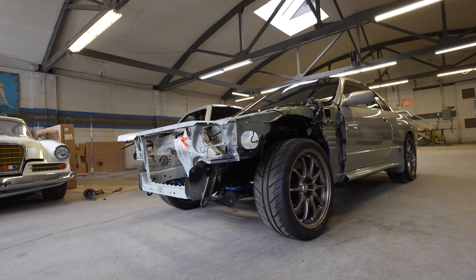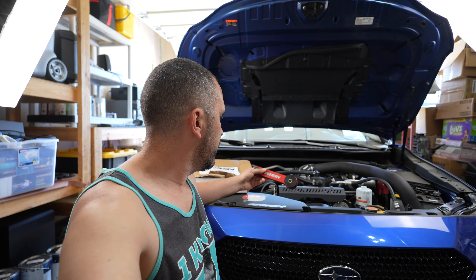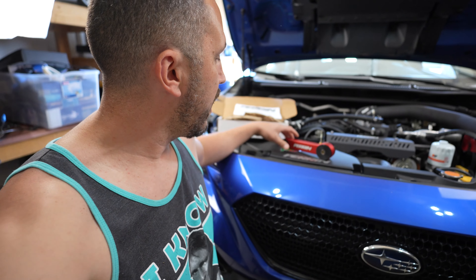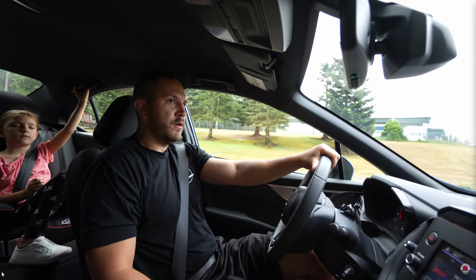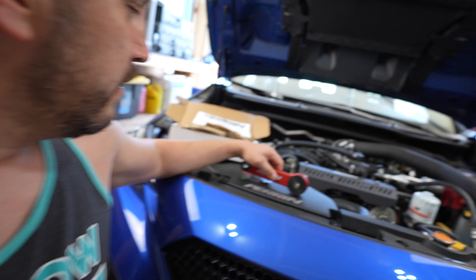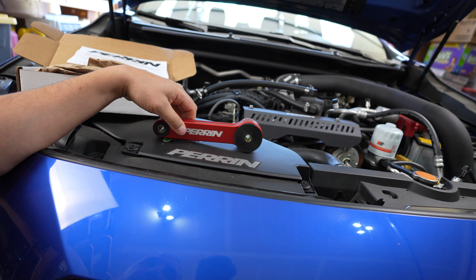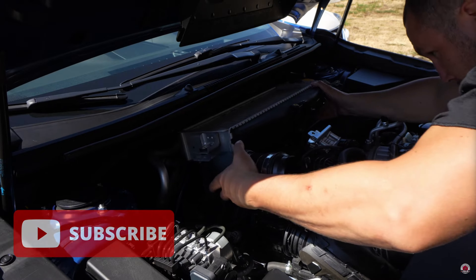The R32 GTR is finally out of the garage — it went off for paint and I could not be more excited. But let's dive into this. If you're wondering why the pitch stop is important: the factory pitch stop is plastic, so when you go over bumps you can feel the engine jostle around, or if you brake or accelerate hard you can feel it moving and pitching. The factory mount is flexible, which sometimes gives you that jerky feeling from the engine. This eliminates that and gives the car less slop, especially with aggressive driving.